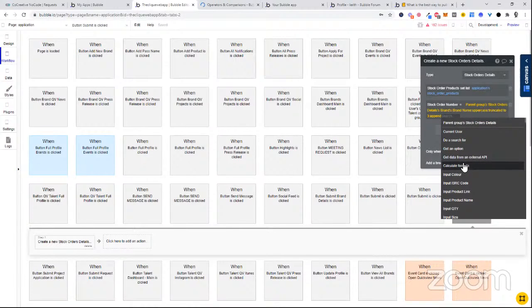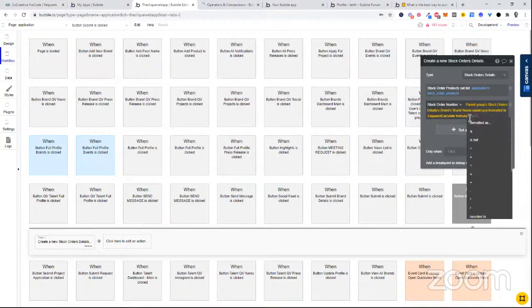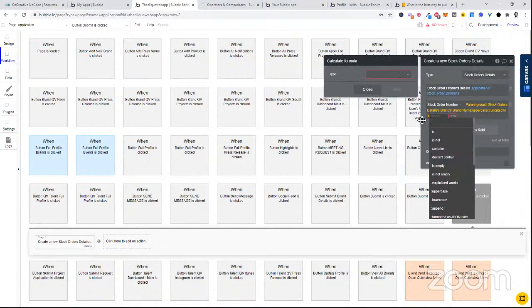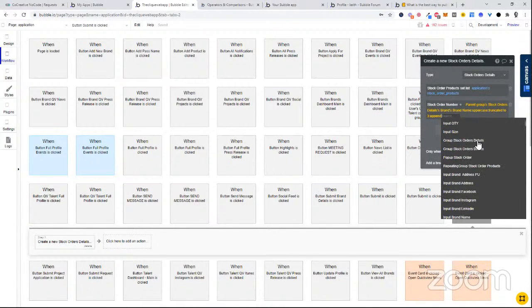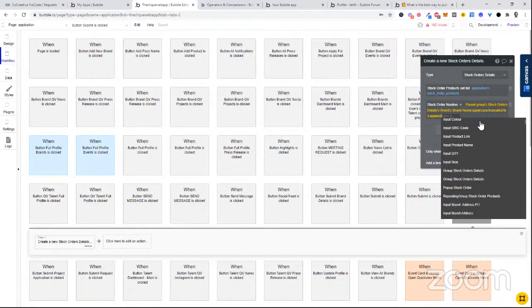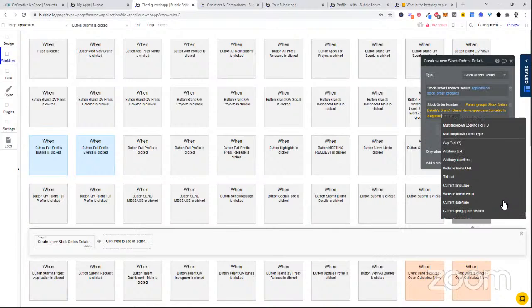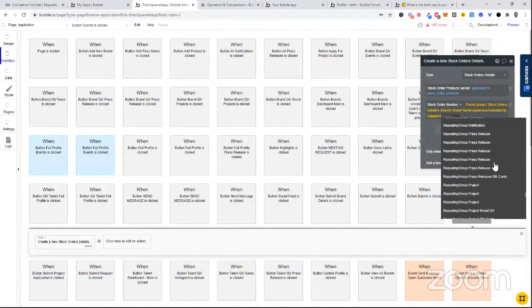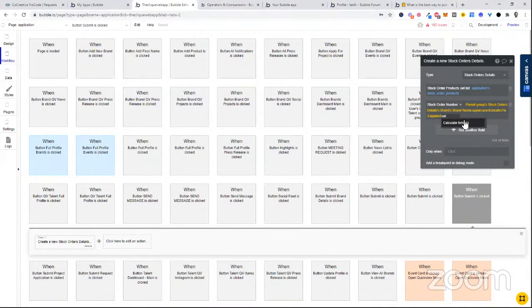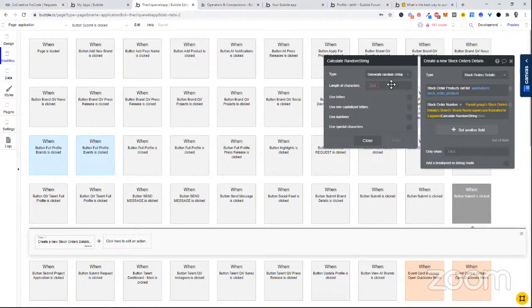And here, if you want it to be completely random, you can use calculate formula. Oh no, it's not calculate formula. It's similar, but it's not calculate formula. What is it? Where is it? I know there's an option to do this, but I don't remember. Let me check again. Oh yeah, generate random string. It was here in front of my eyes.